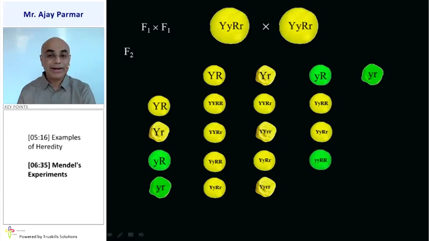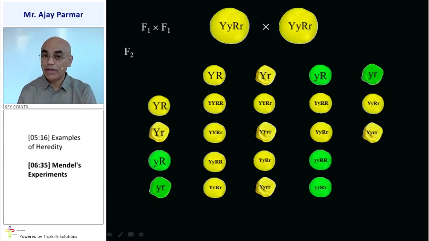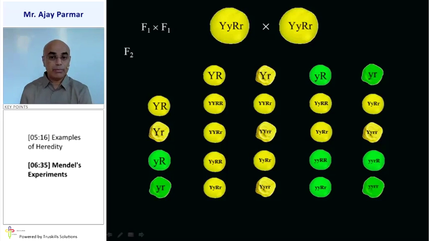The original plant never had a yellow wrinkled seeded plant. The original plant never had green round seeded plants. And yet we obtain those types of plants in the F2 generation. So new characteristics are obtained. What are those new characteristics obtained over here? That is the yellow wrinkled seeded plant or else the green round seeded plant.